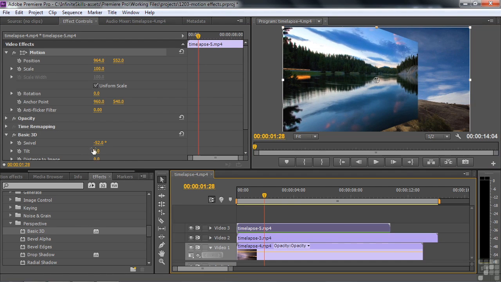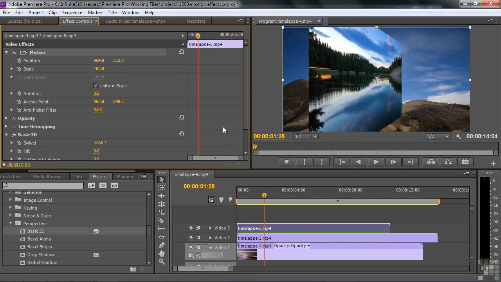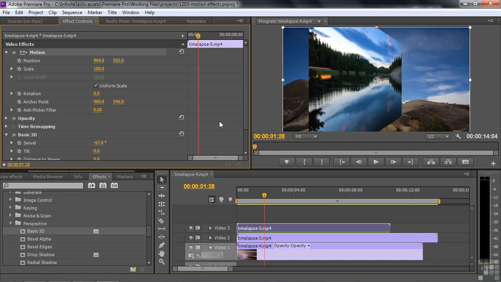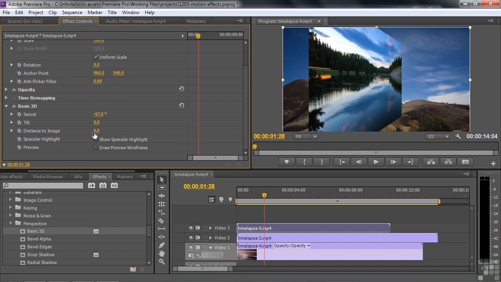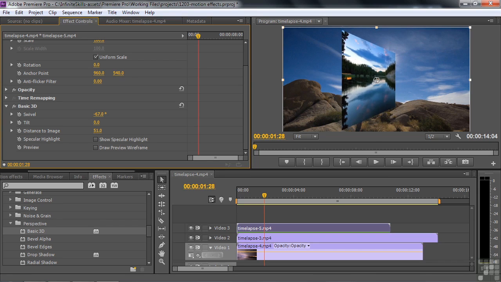So let me click on Swivel some more here. How much farther do I want to go here? Maybe about there. And I see that it's cutting off the top and the bottom, so maybe I don't want it to be quite so large. So I'm going to scale it down a bit. I can do that, but then it's still trimmed off on the top, so let's not do that. Let's use the Basic 3D version of that by distance to the image. There you go. Now we're talking. So you can see the whole image now, which is kind of nice.